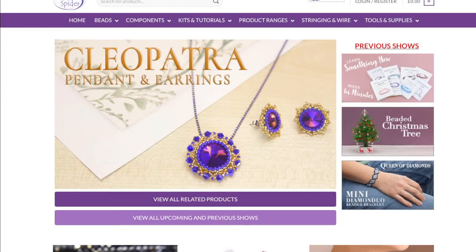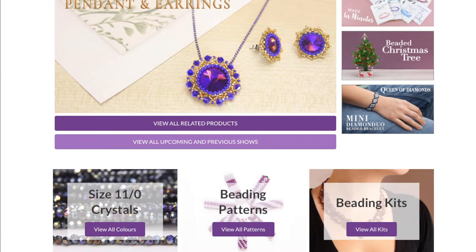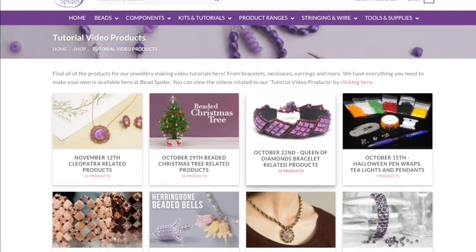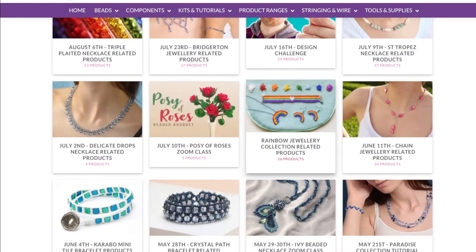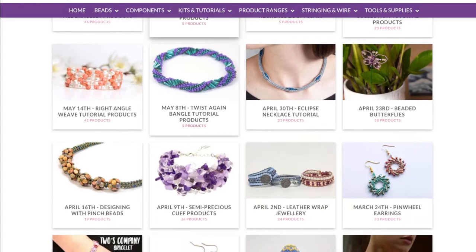Otherwise, check out from the homepage. There's a button here at the bottom which says view all upcoming and previous shows. If you click on that one, it will take you to where you can see all the different things that we've done on all the shows, like our beaded Christmas tree over here on the right. Just go check them out if you want. Look, loads and loads of things to try out, play around with, and look at, lots of lovely designs. Go and have a look. We've got lots of videos as well. Posy of Roses, for example, that's a nice one. All sorts. Go see what you think.